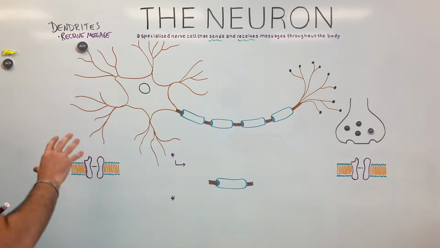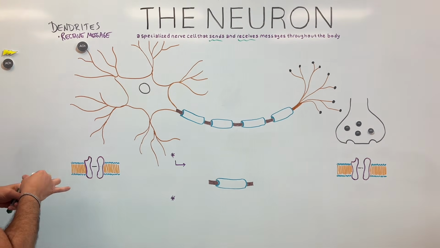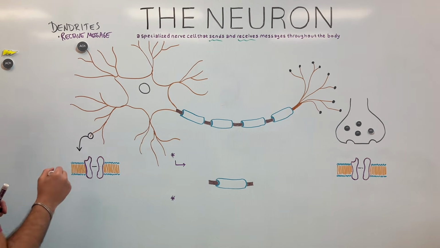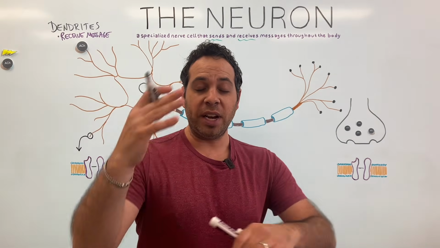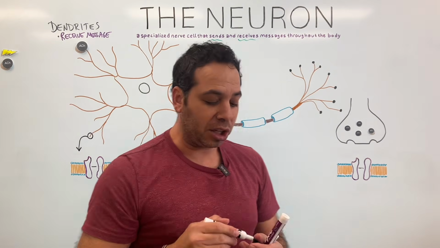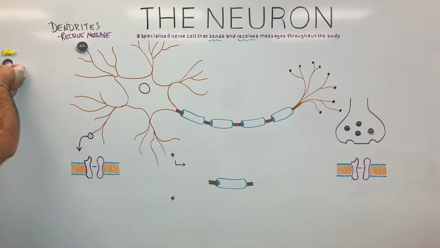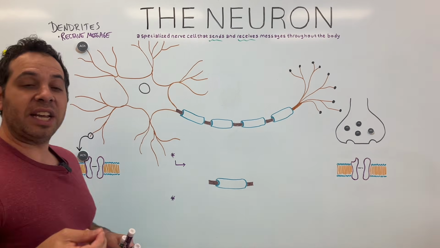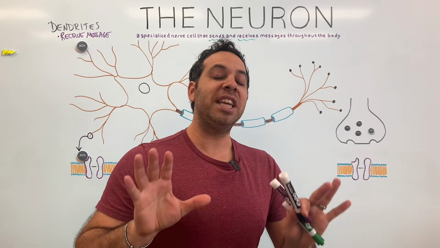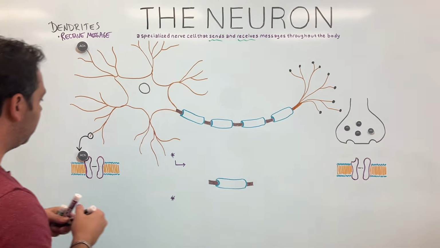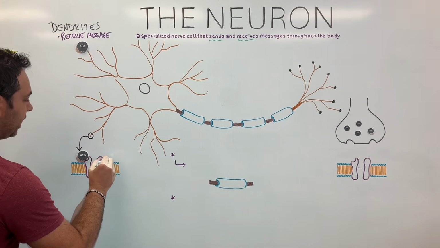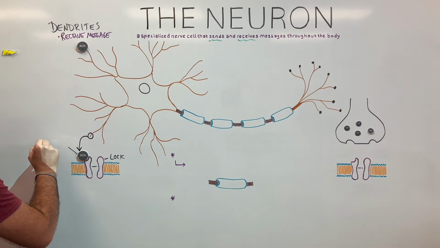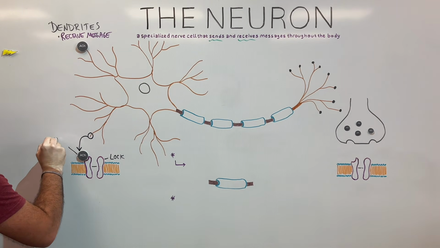Now, if we actually zoom in, and we're not going to get too detailed, but if we zoom in on one of these dendrites, what would we see? Well, what we see is something called a receptor site. Think of it like a gate that opens and closes. And this message, for example, acetylcholine, is going to land right on and bind to the receptor site on that neuron. I want us to think about that lock and key analogy. This gate is going to be our lock, and our key is going to be the message. In this case, it's going to be acetylcholine.